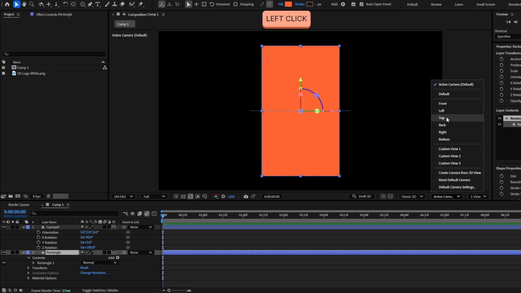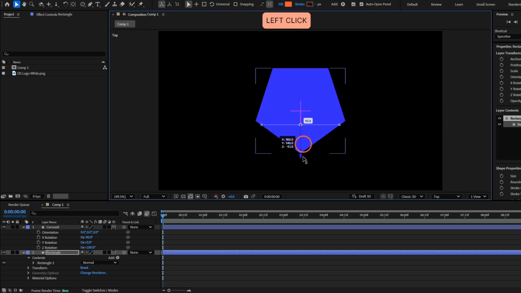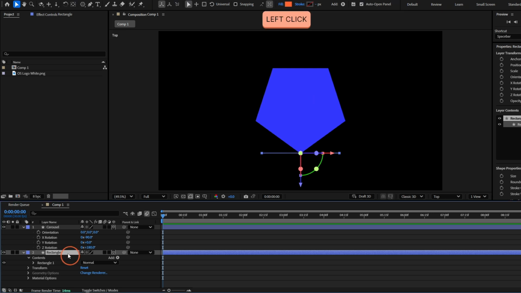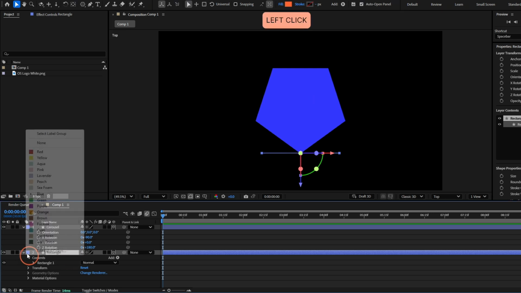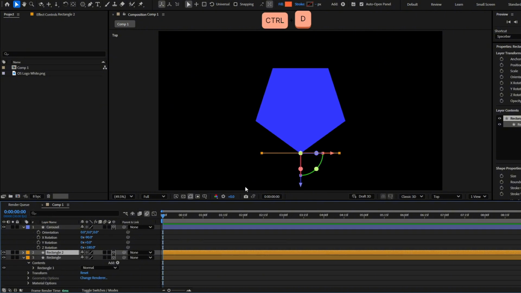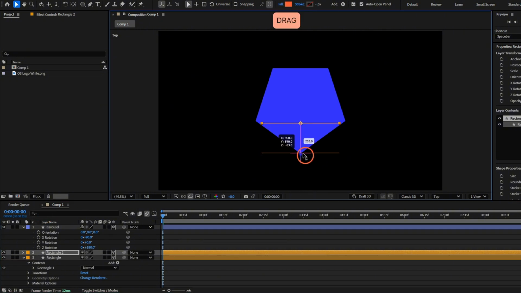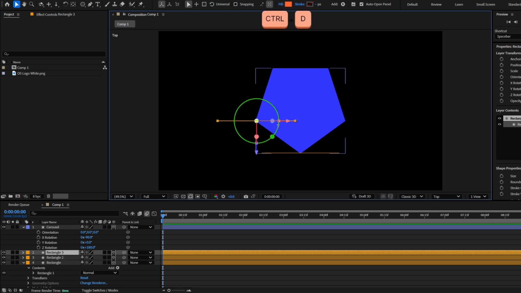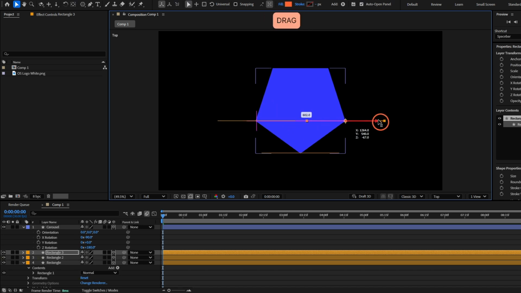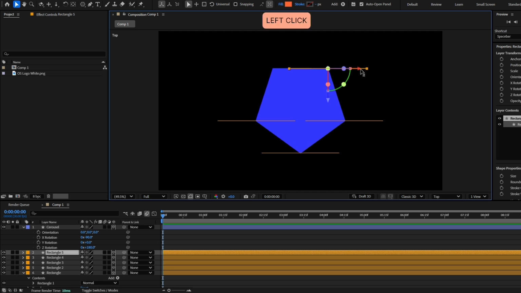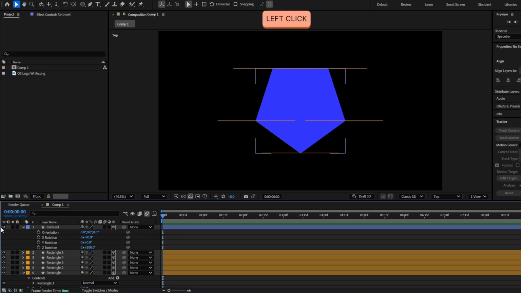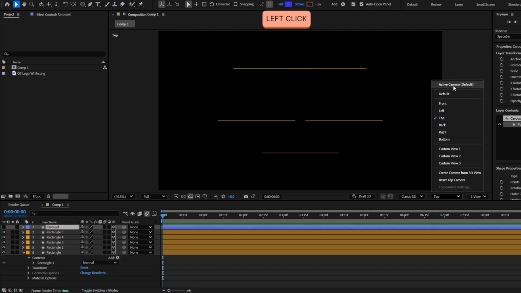Let's go back to the top view, and we are going to position this here to one point, one corner of the shape. Now let's duplicate this rectangle. Also I'm gonna change the color here. Duplicate it and move it to another corner. So position it like here and do it with each corner of your shape, with like here and the last one here. So we are almost ready. You can hide this carousel layer, we don't need to see them. And now go back to active camera.